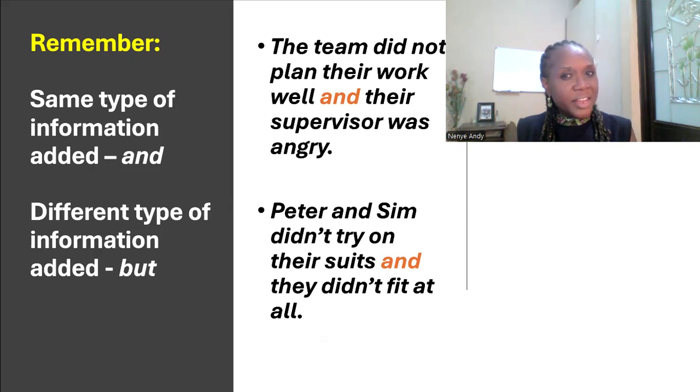The team, listen again, the team did their work well. Their supervisor was angry. It would be wrong to say the team did their work well and their supervisor was angry, because the first one is good, is positive. The second one is bad, is negative. So you've mixed different types of information. You require but or however and other words like that, like yet.